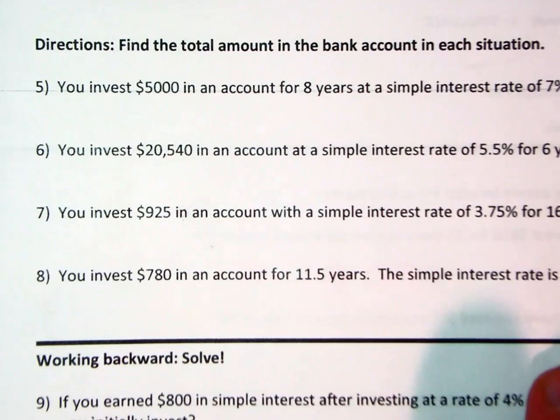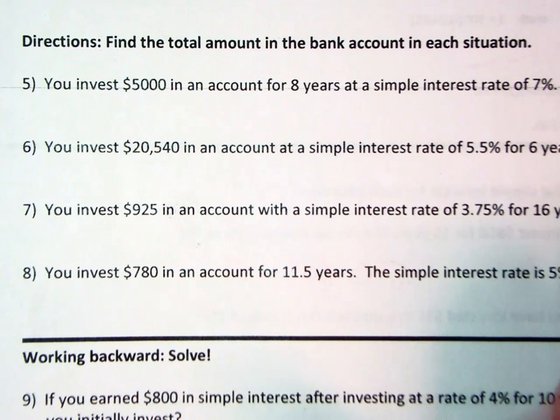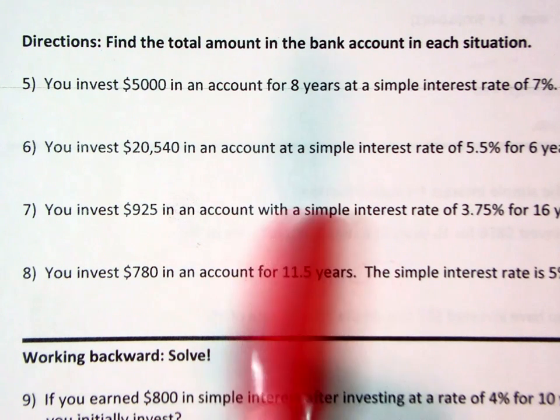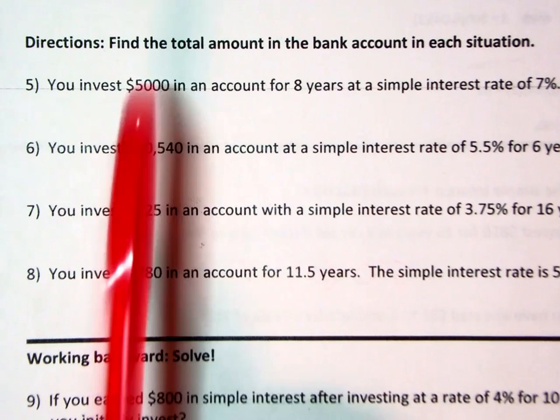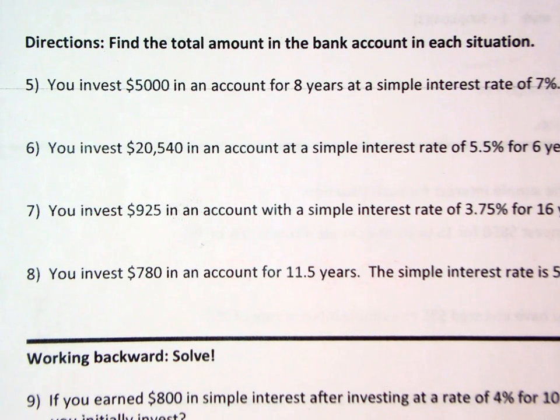Now, being able to calculate interest is part of your job, but then you also need to know what to do with that amount of interest. The whole goal is to be able to add up how much money you have in total. So that's what we ended up doing in the back. After finding the amount of interest, we added that amount of interest to however much principal we started with. That gave us our total amount in the bank.